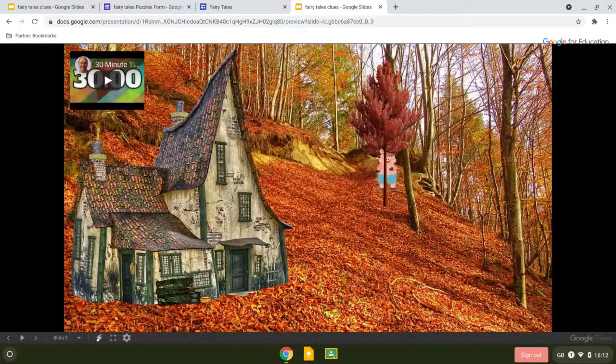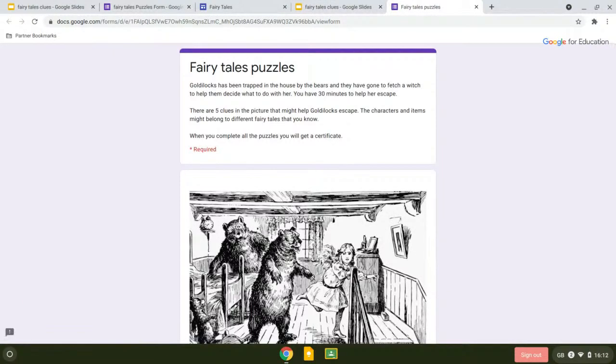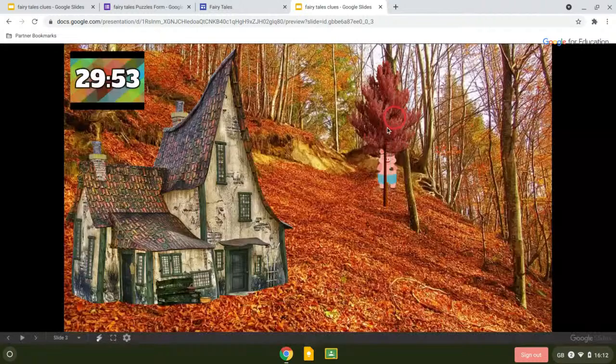But here we go. We've now got the timer, so I can press start on my timer. It will start counting down, and I can now go and click around. So I should find that I've got a clickable link on the door. And that takes me into my fairy tale puzzles. It looks like I probably didn't press apply when I did the little piggy, but I know what I've done, because I've put it behind the tree. I can't get to it. So I'd have to make the tree itself also clickable. So that's a little thing to remember.